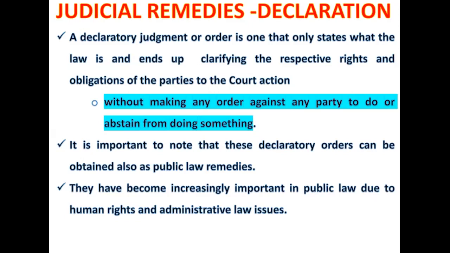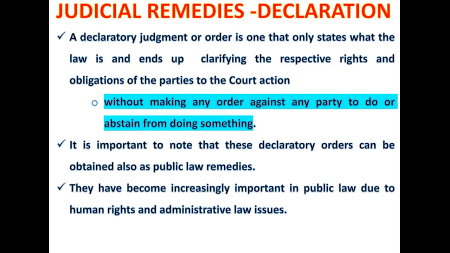So there's a conflict between two persons and you want to ascertain whether one person has breached the contract. When you bring the action before the court, you seek a declaration that Amma, by refusing to deliver the bottles of Coke on this said day, her failure to deliver the Coke amounts to a breach of the contract. So the moment the court grants you that declaration, that Amma, by failing to deliver the Coke on the 1st of January for the New Year celebration, breached the contract, all the court is doing is clarifying the respective rights and obligations of the parties, and they are not necessarily making an order against any person or party to either do or abstain from doing something.